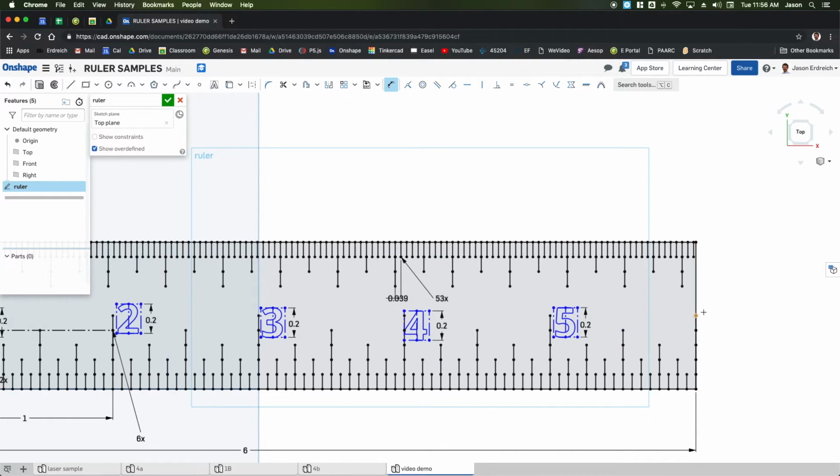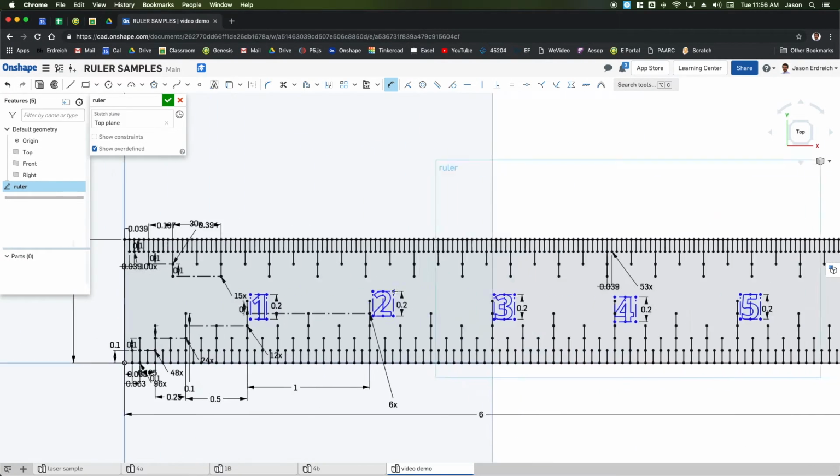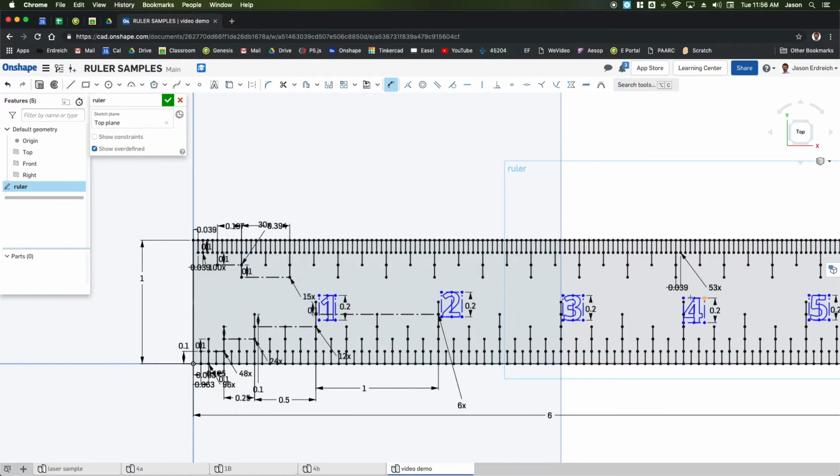Now, some people do put a 6-inch line right here. Technically, 6 is the end of the ruler. You do not have to put 6, but if you'd like to, you can put a 6 on the end there. Sometimes people do it smaller. And then the other thing is, dimensioning these, it would be nice if they were all aesthetically in the same location, if they're all aligned.